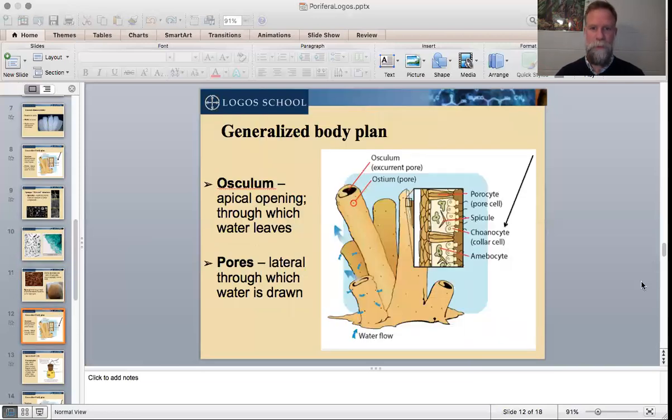All right, back to our diagram again, and this time we're going to take a close-up look at the choanocyte. So two really important specialized cells. We don't have specialized tissues, but we have all these specialized cells that are kind of in this matrix that work together. And the three are the spicules, the choanocytes, or collar cells, which we'll look at now, and then amoebocytes.